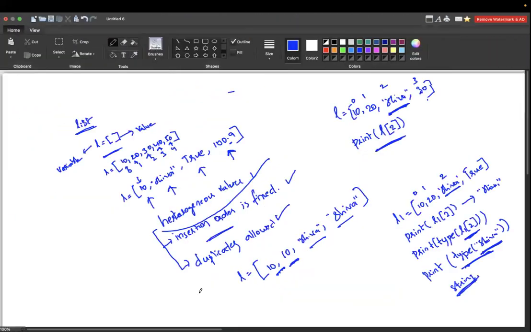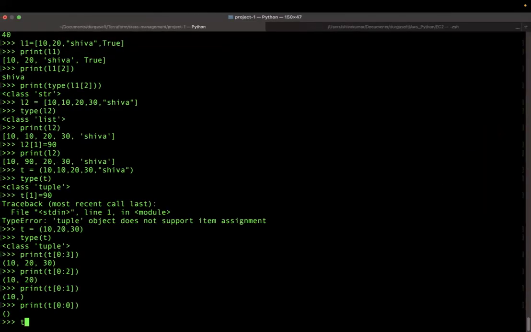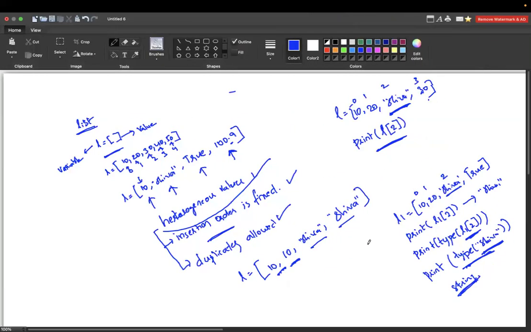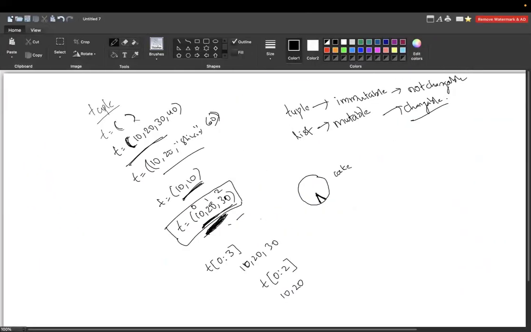Let me print t[1:3]. It will print 20 and 30. Why?